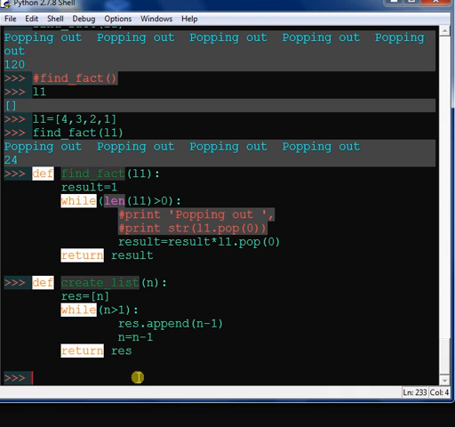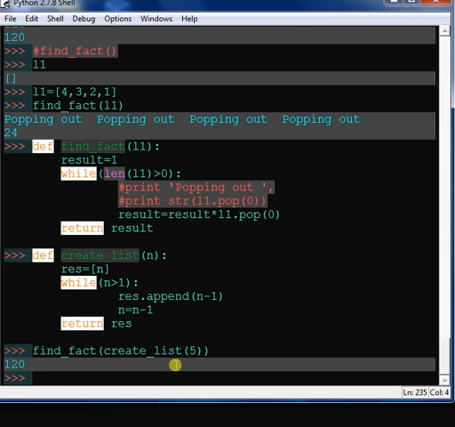So let's give it a try. So what should we do? Find fact, use this function here. It should work. Basically I never tried it before, trying first time here. Yeah, great. So it runs perfect.